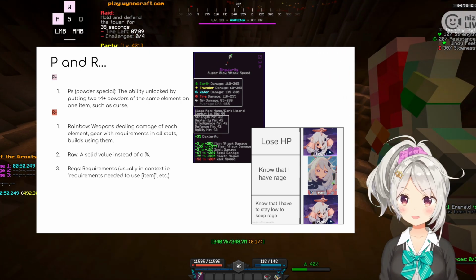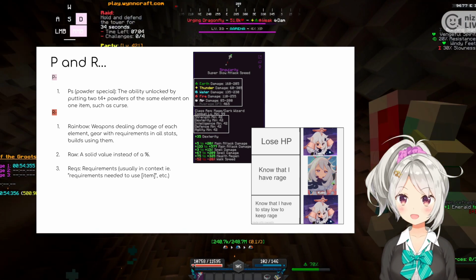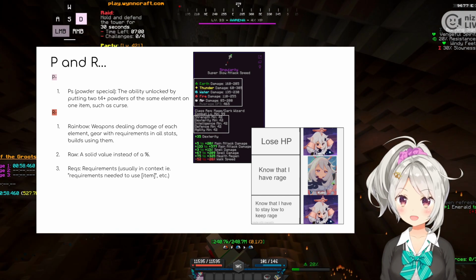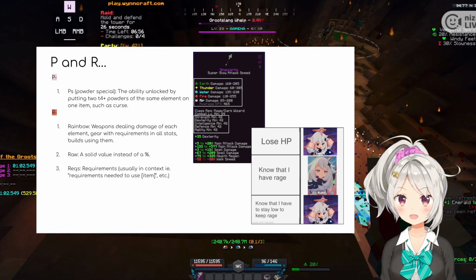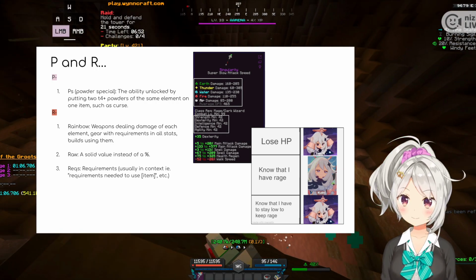Rainbow. I have a rainbow build with Singularity. Rainbow refers to weapons dealing damage of each type. For example, you can see my Singularity is doing that. Gear with requirements in all stats, as well as builds that use them.